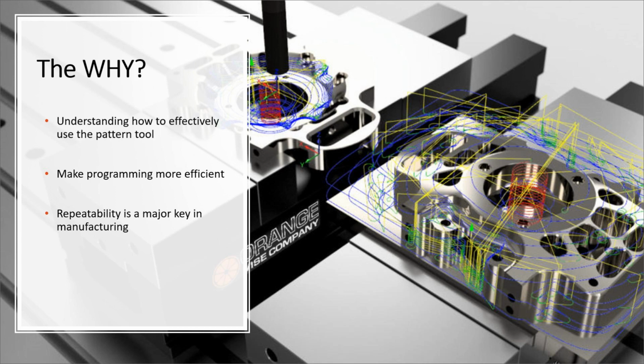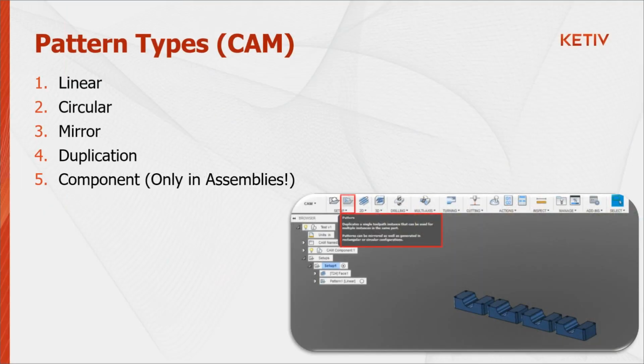All right, so here are a few of the pattern types that we have inside of the CAM environment for Fusion 360. The most common and typical one that people use is the linear pattern. Linear pattern is what you would see right there on the bottom right. You have a component, it's all going to be the same, but you're trying to make 4 parts in this case out of that single stock. You're going to machine those 4 parts using that pattern command inside of Fusion 360, right? It's pretty straightforward.